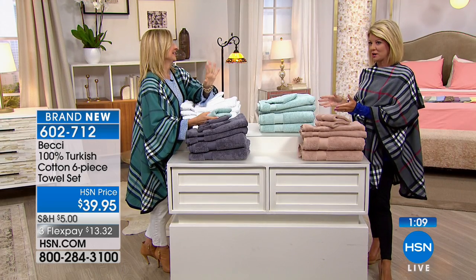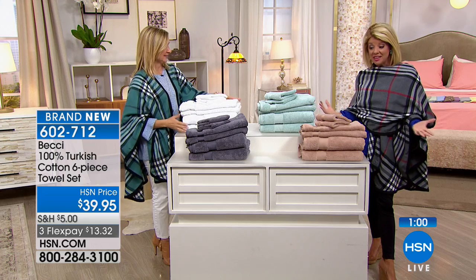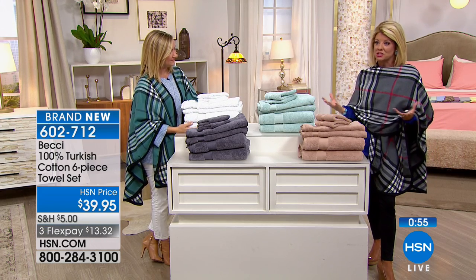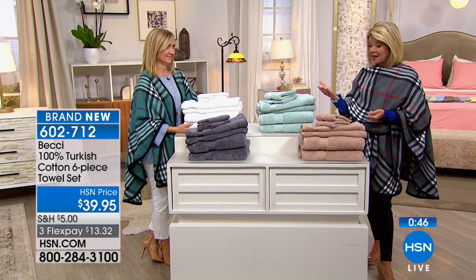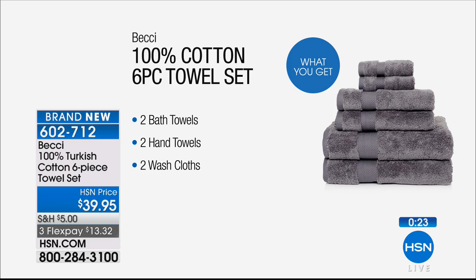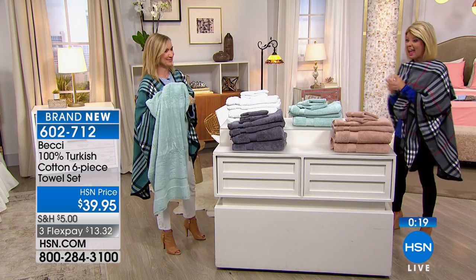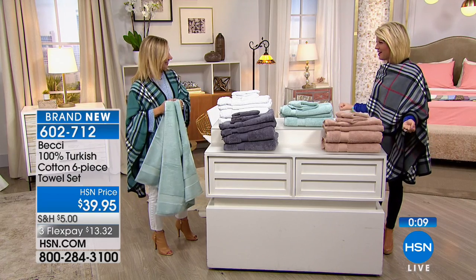You save those towels because you don't want to go through not having that absorbency and softness — worth every penny. The fact that they're drying quicker means you're saving money. The number one most popular of all the towels we've offered is that 100% Turkish cotton. It's a six piece — two baths, two hand towels, two washcloths — pretty enough to use as decorative towels. You're getting all six of them today, and perhaps free shipping. Remember that with today's special.